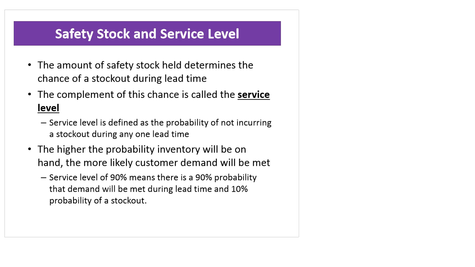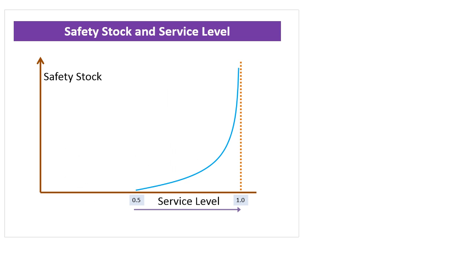The service level is usually stated as something like 90% or 95%. That's the probability of having a unit in stock if the unit is demanded. Therefore, the other component of it, alpha, is the probability of being out of stock. As you might know, since we're talking about a normal distribution, as we get further out into the tail of the distribution, our safety stock requirements go through the roof to achieve ever higher levels. So this is why, of course, in practice we'll never set a service level of 100%.